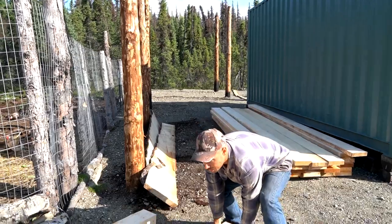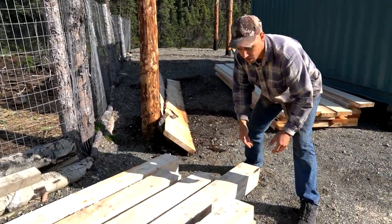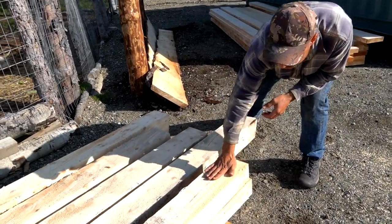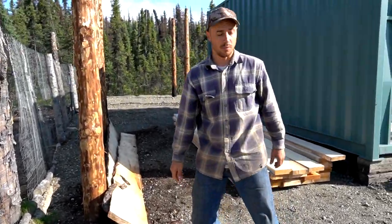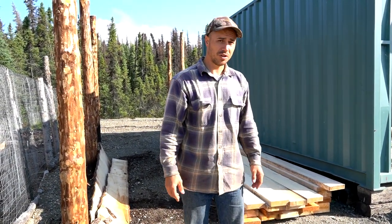The 6x6 beams, these things are just gorgeous. We love these ones. We're gonna need 4 more of them. And then the 4x6s, those ones look good too. We're gonna need 2 more of those. We're gonna get started with all the logs we have here, and then we're gonna have to go to the backwoods and we'll have to get a couple more trees down.